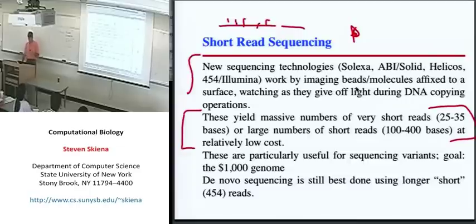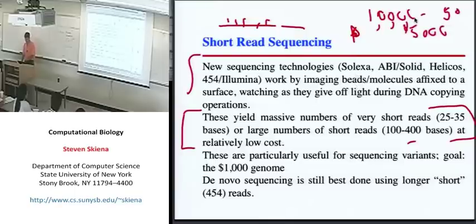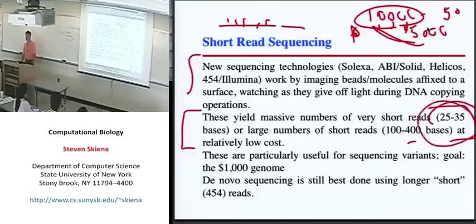But what's interesting here is there are new technologies for sequencing that, instead of giving you 500 bases for a dollar, will give you, let's say, a million sets of 50 bases for $5,000. Okay? So this is much better in some sense. It's better in that you're getting a large number of sequences, a million or 10 million or a billion reads. That's good. The cost per read is very low. Read meaning a sequence. The problem is that the reads are a lot shorter.